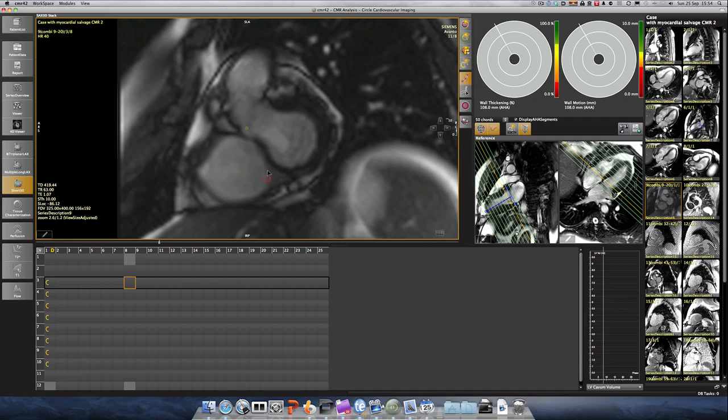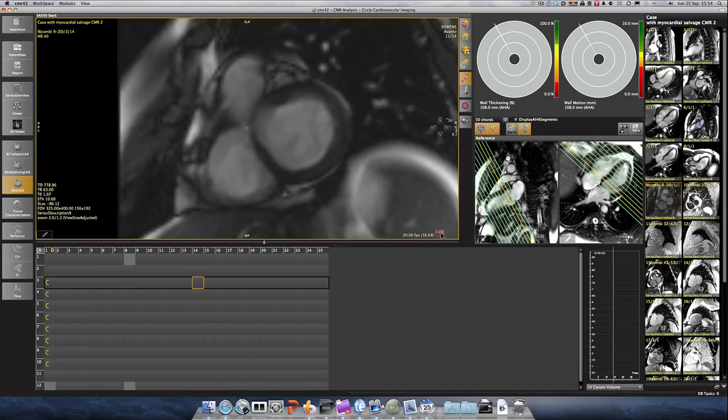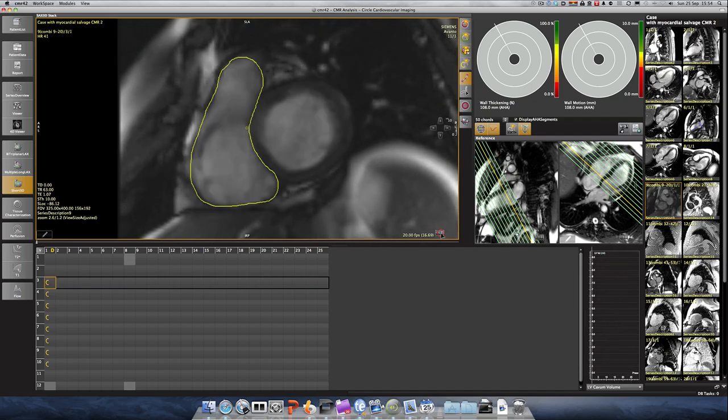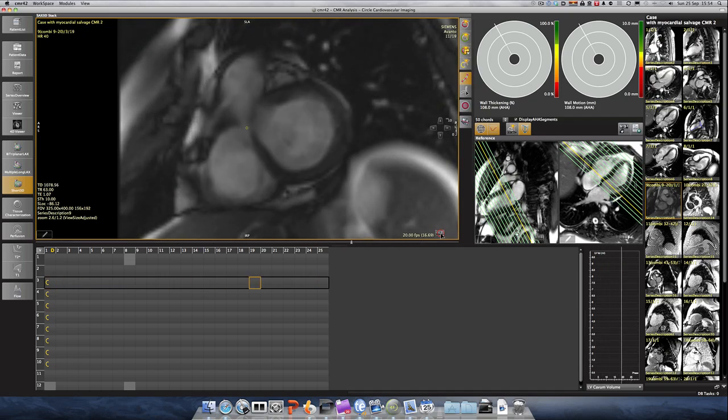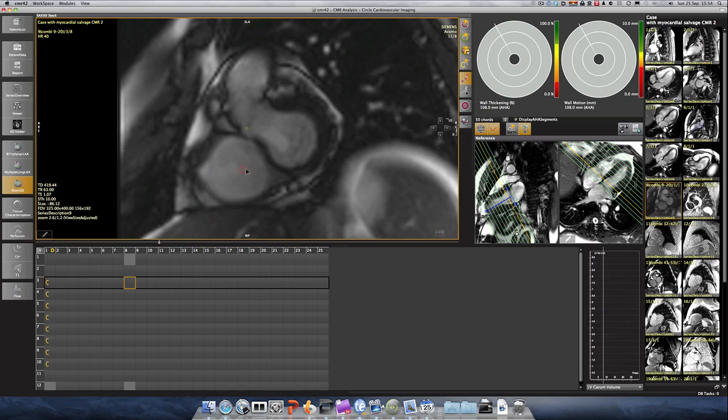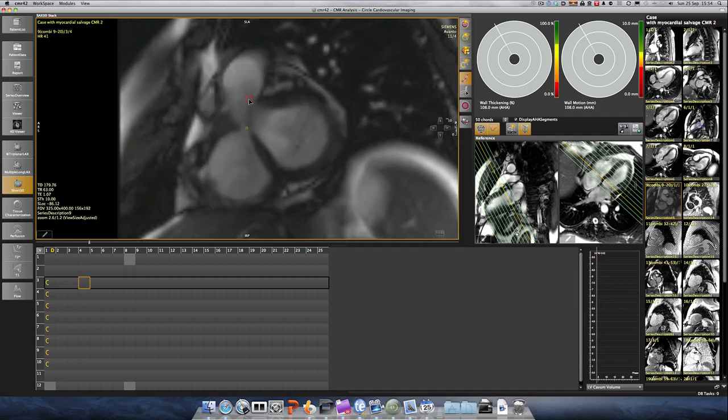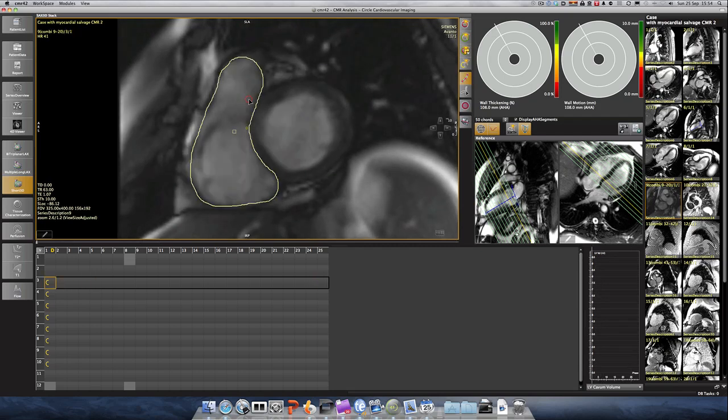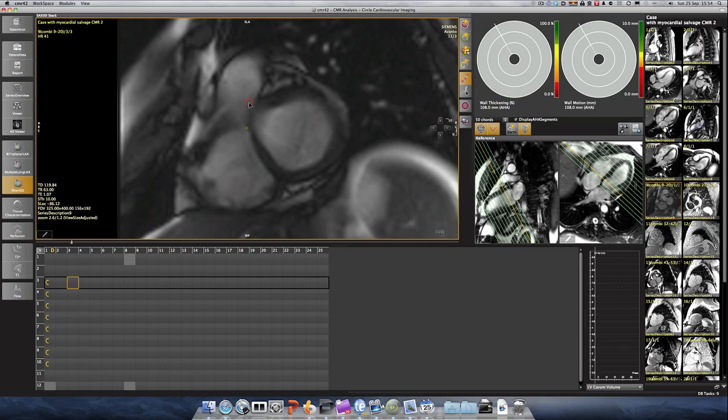So this is almost certainly the right atrium, but to be absolutely sure, you may want to play the movie again. And I think you can appreciate there that in systole this actually is the right atrium. Now, would you include any of this? Again, probably worth just click following here.